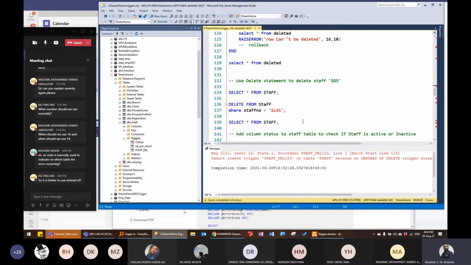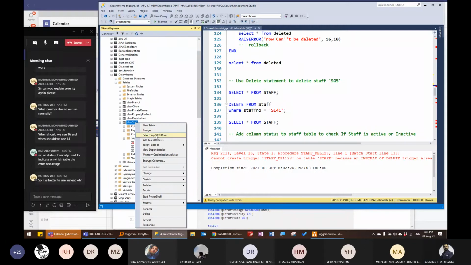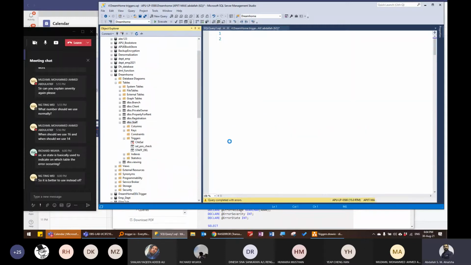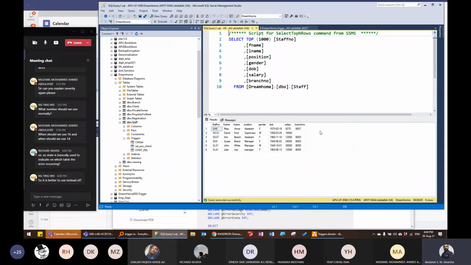So what I want to do next is the following. I will go to the staff table. This is the staff table, right? Now I will add a column called status. Then later, I will modify my trigger, which is instead of delete, and I will say the following.